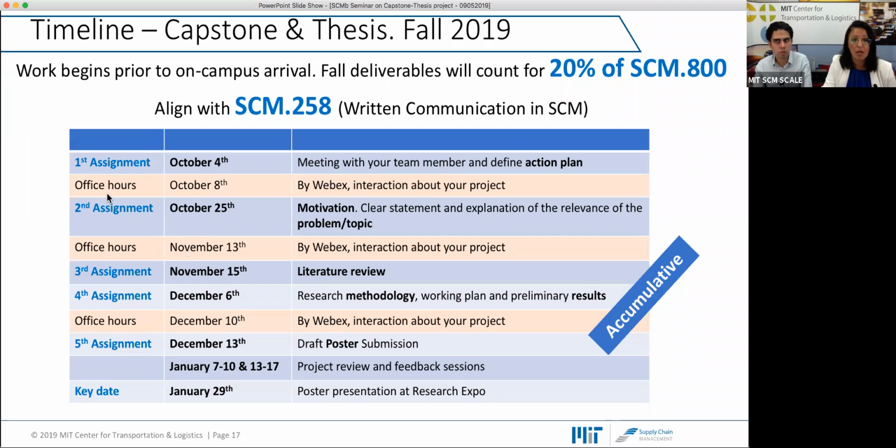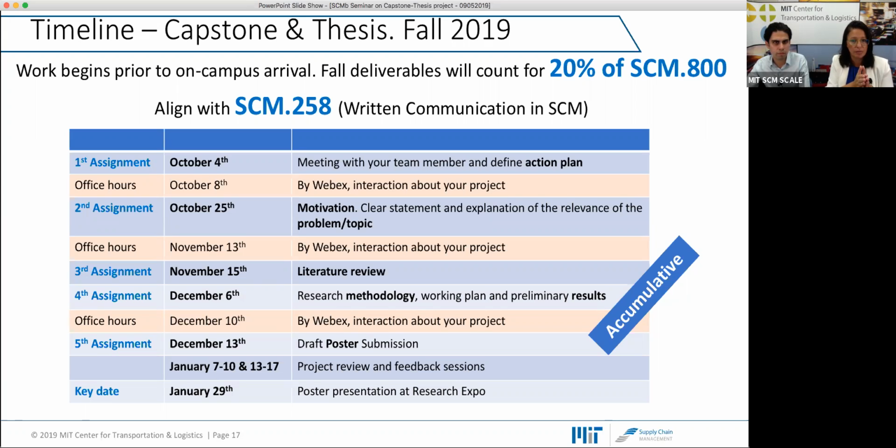October the 8th, we are going to have office hours. It means that through WebEx, I will open my WebEx, and whoever wants to bring their doubts or comments will join the WebEx conference, and we will interact, typically for an hour, just to discuss your doubts. But collectively, not individually. You can bring your individual questions, but we'll have a kind of office hours in a group by WebEx.